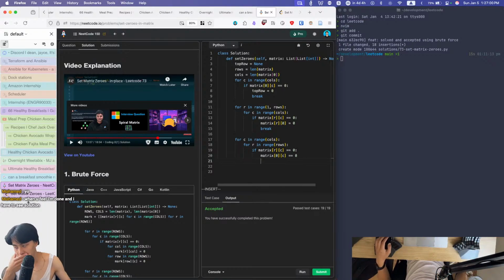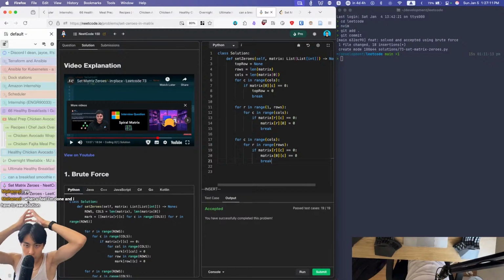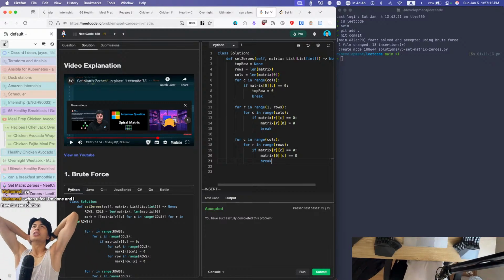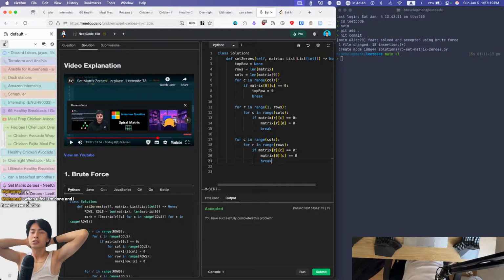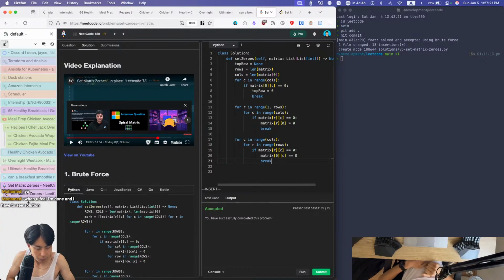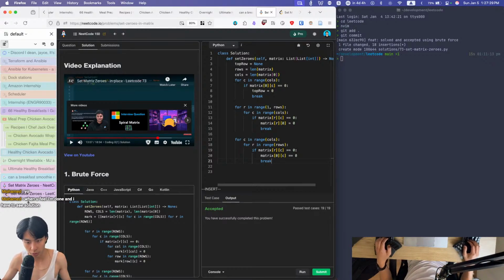Okay. We can break out of the row for loop. Or can we break out of the column for loop? We can break out of the row for loop, but the column one we keep.